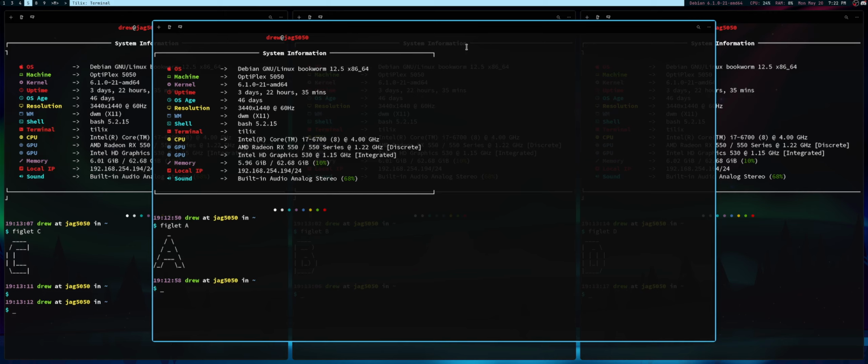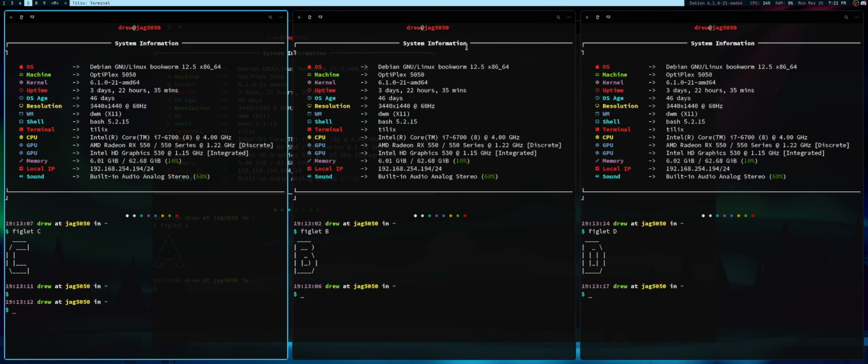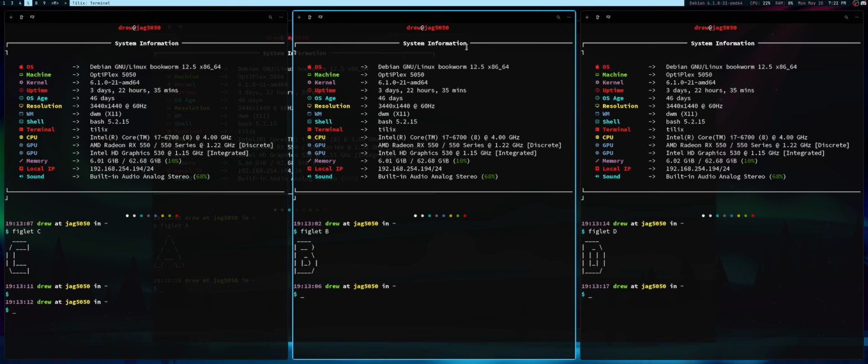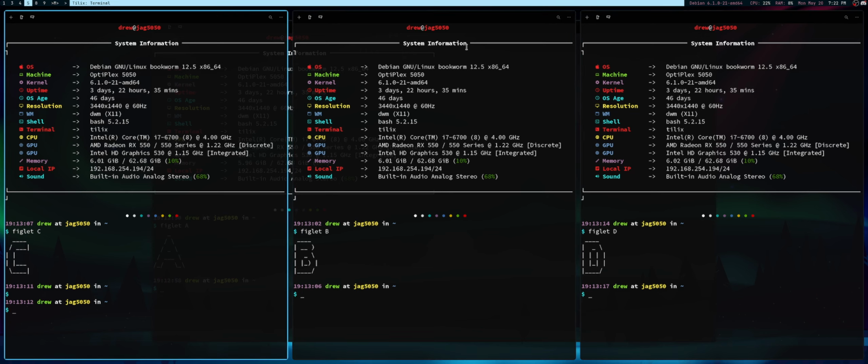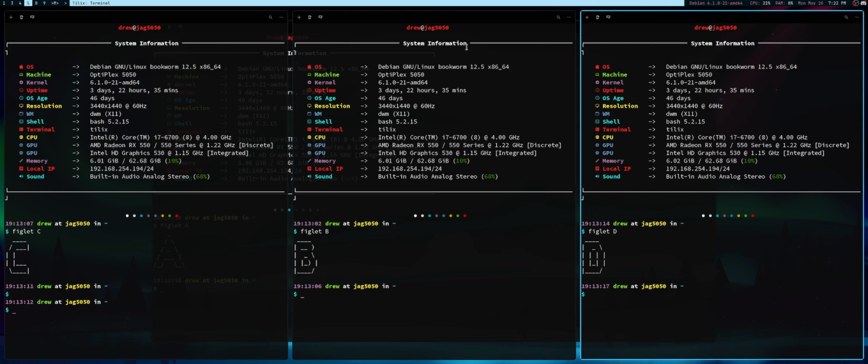So one of the good things about using centered floating master is that the dimensions of the stack are really good, in my opinion, because if I put focus on any of these three applications that are in the stack, they are equally sized and basically a full vertical length.